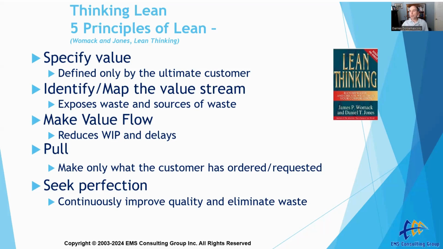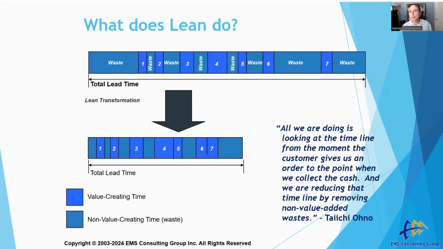And we also have principle number 4, which is pull, which means we only want to make what the customer actually needs at each point. We don't want to push too much work into the next step or to the customer or into our inventory if we really don't need it. So what we want to do is provide only what's needed when it's needed. Okay. And then number 5 is continuous improvement or seeking perfection. That's a key principle of lean. Okay, so these are 5 basic principles.